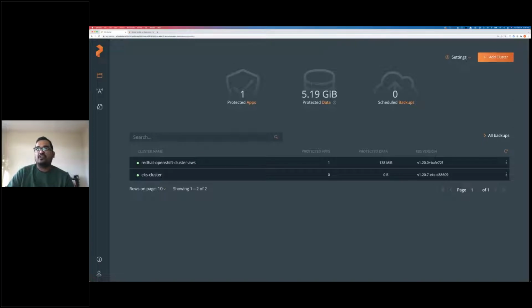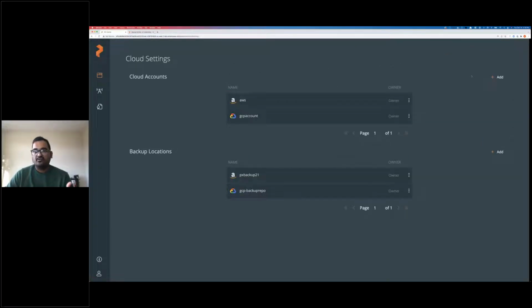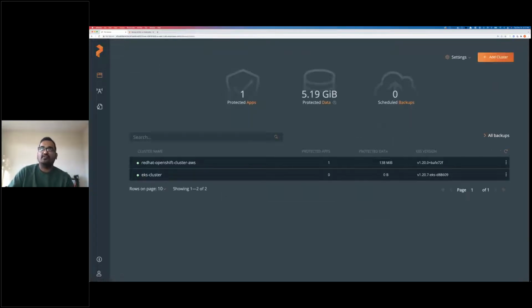Other things to highlight: you can add different cloud settings. Here you can see we have my AWS account and my Google Cloud account added. By using this, I have configured 2 different backup locations. I have an S3 repo that I can store my snapshots in, and I have a Google Cloud object storage bucket that I can use to store my backup snapshot as well. So I can use PXBackup to configure or customize my backup job. Every hour it stores a snapshot copy in AWS, but then every day or every 8 hours it stores a snapshot copy in a Google Cloud Object Store bucket as well. You can do that using the PXBackup UI.